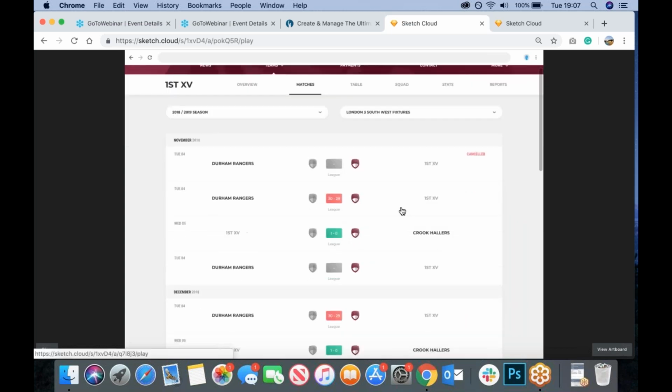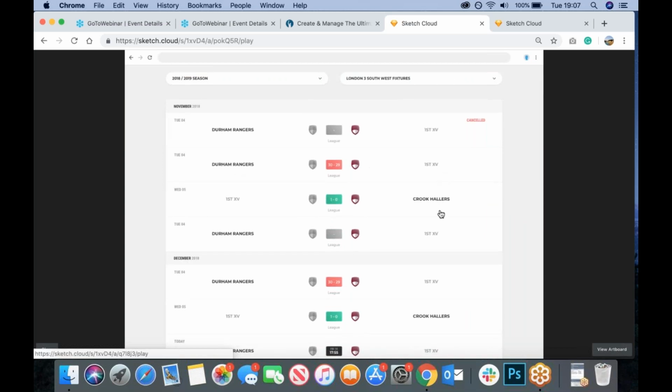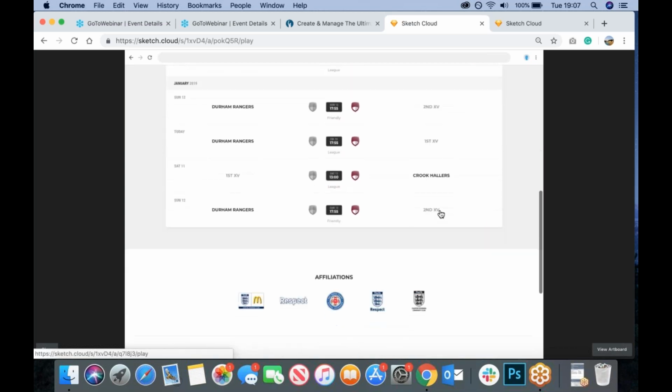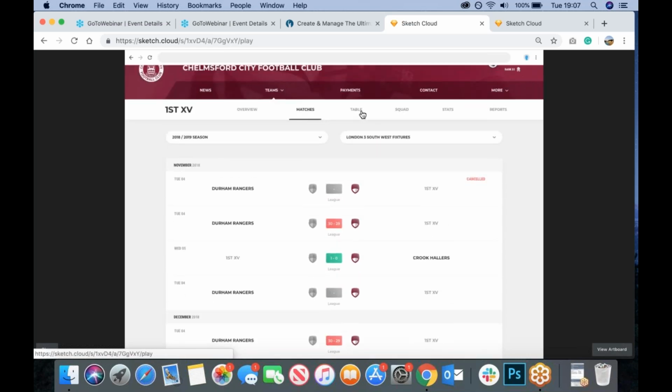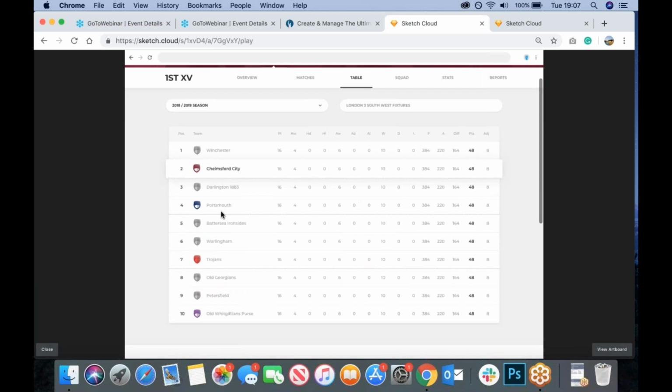Next page is we've combined fixture and results into one page called matches. That sits on here, full width. Again, use of these shields, a really nice new smart layout, which shows you all the links to all the fixtures and results for each team. Tables is also full width, new promotion, relegation bars placed, and your team highlighted here, and the full league table with all the different types of points and bonus points and adjustments.